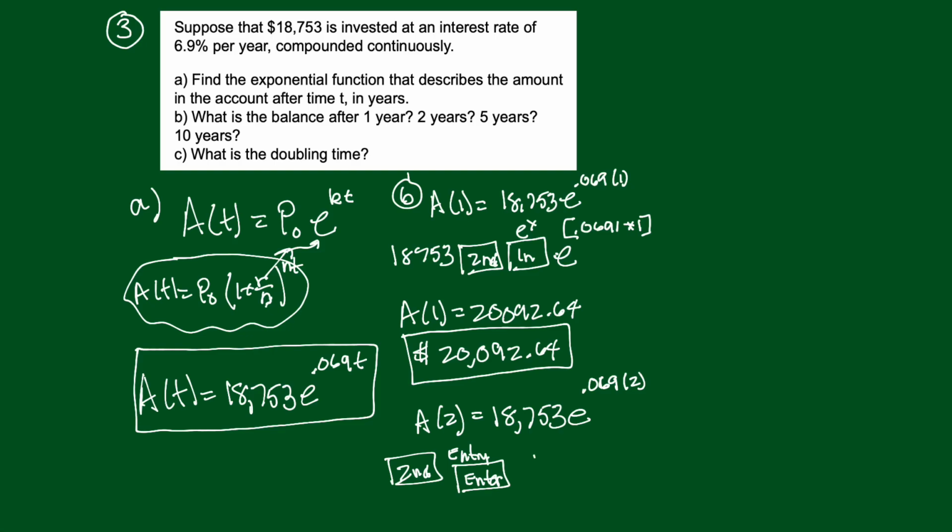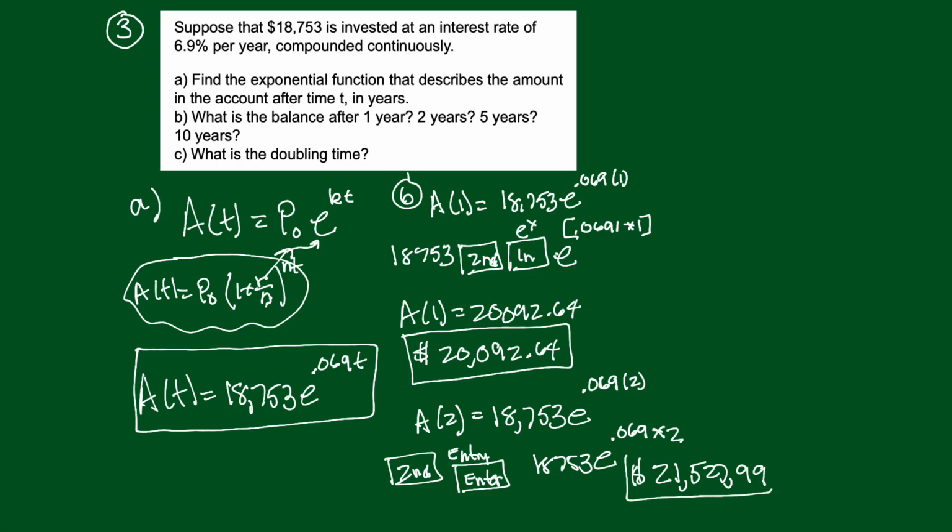And the last thing we entered was this, 18,753 e to the 0.069, and then we had a times 1, all right? But now, you see your blinking cursor, use your left arrow key once or twice, but get that cursor right on the 1. So the cursor should be on the 1, and then just type in 2. It'll replace the 1 with a 2, and then press enter, and I got 21,527, say 99, if I round it off.